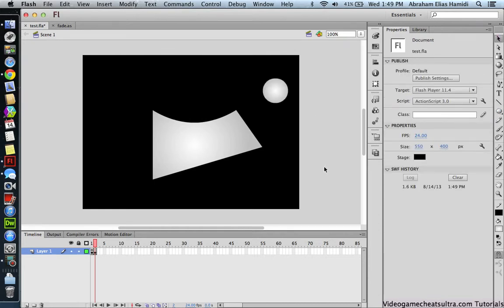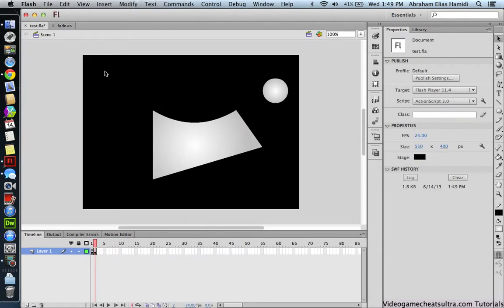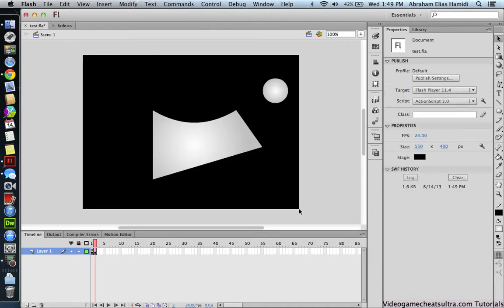Now, I did a little changing with the indexes here. So if you are using something like minimal comps, it'll go over the variables too, because they add it to the stage and it'll have a lower index and look all weird.